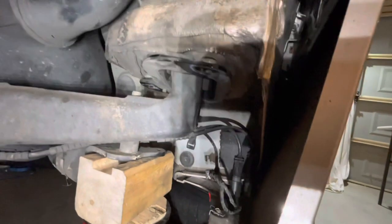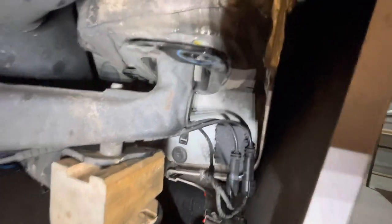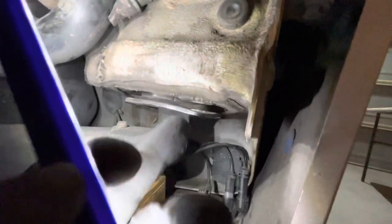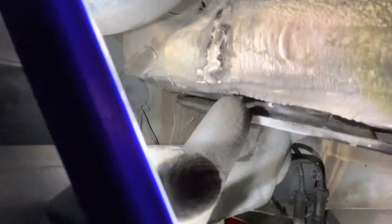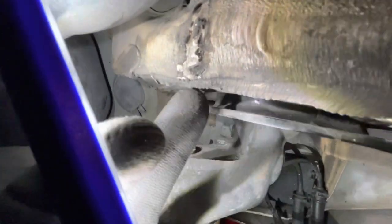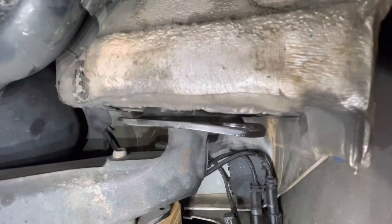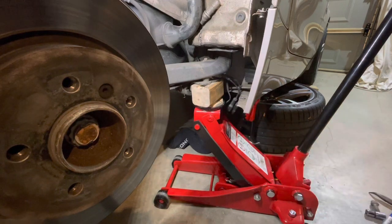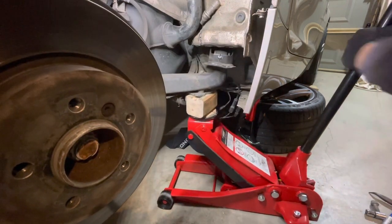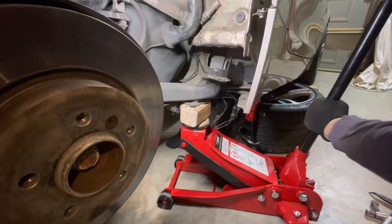It does make it a little bit more difficult getting up to the bolts on the back, depending on the position of your jack, but you do want to support that trailing arm while you take all the bolts out. And now that I've got all the bolts out and it's lowered down a bit, apart from the slight bend in the bracket here, I'm checking just to make sure that the mating surface of the carrier is parallel with the chassis where it mounts up to, and it is all the way around, because we're going to have to replicate that later. Make sure the cables aren't caught up on anything, that there's plenty of slack in them, and then carefully lower the jack. And that will come down.